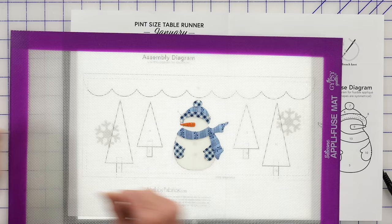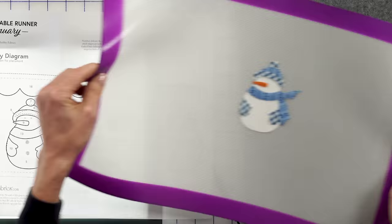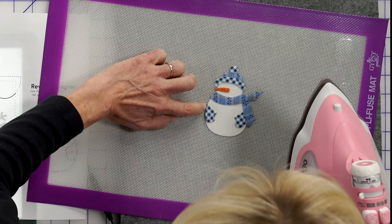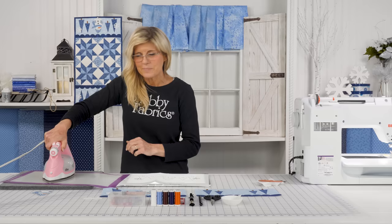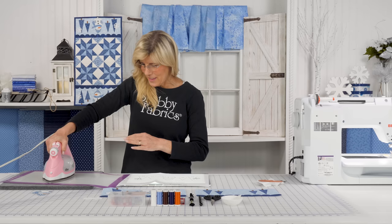Let's bring this over very carefully. Double check. Make sure you mean it. Okay. And straight down. And then we'll just let that hold there a good 5-6 seconds. Everything's merging together. I'm still fascinated by the technology. I think it's so cool.